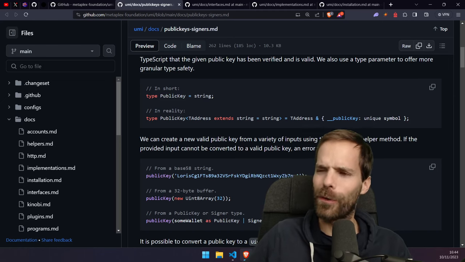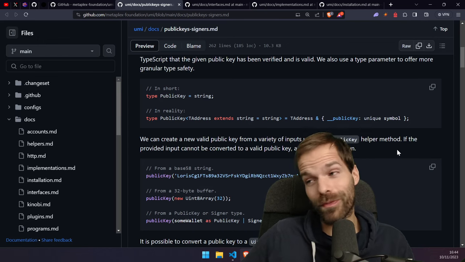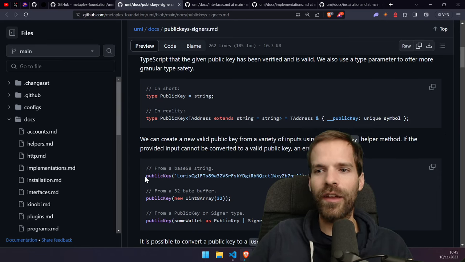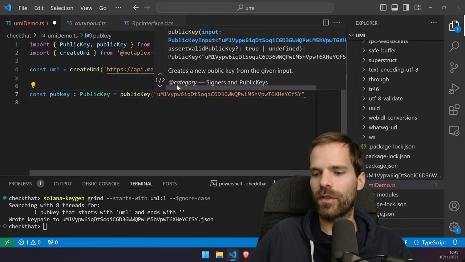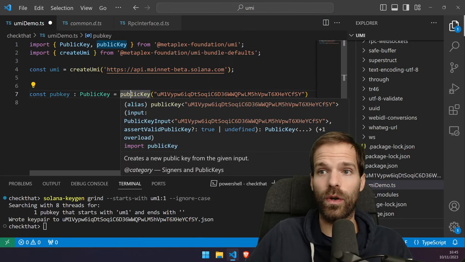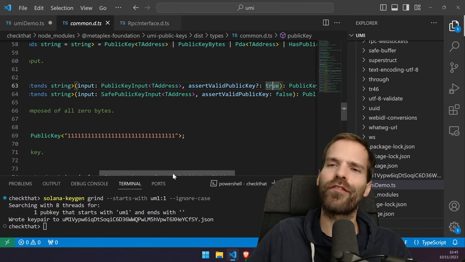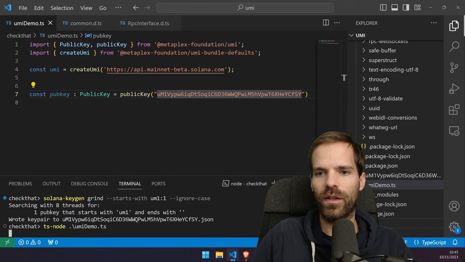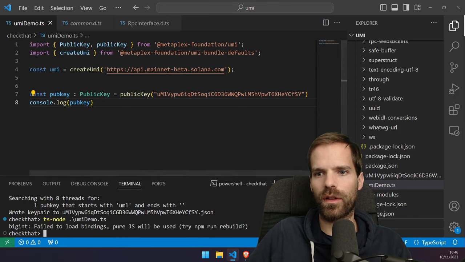Granted, reading documentation is probably the easier way to figure stuff out, because finding that thing would have probably taken me a while. I would have probably figured it out, but it's definitely easier to just look up how it works. And the cool thing about that is, if it's not a valid key, then it throws an error. In fact, let's get me that. publicKey input from Metaplex. That sounds about right. So that's a helper method. It's literally a method that we are calling to give us the pub key. And what it does, we don't really see, but implicitly it asserts that the pub key is valid. I can't force it, but it will throw me an error if that wasn't a valid address. So if I save that, run that, it should give me the pub key. I'm also gonna print it. Should do toString, we'll see what we get back if we just log it like this. There we go.